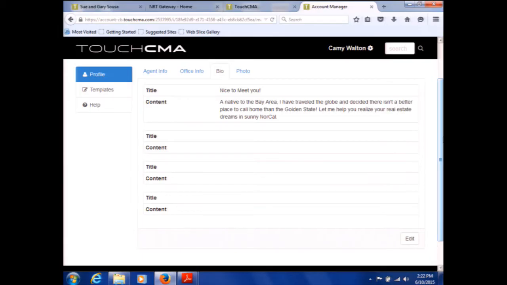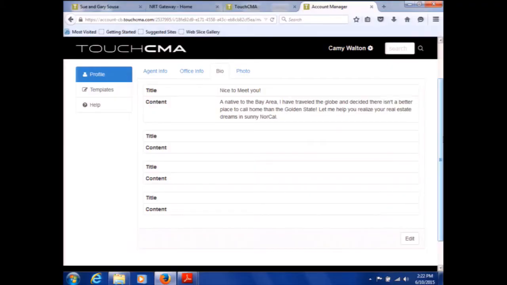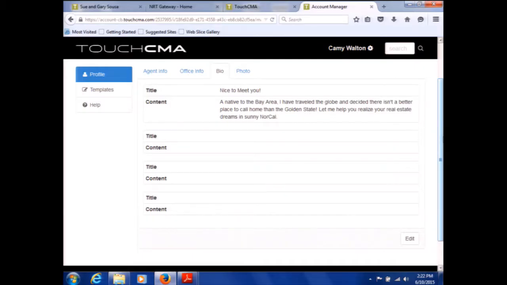Something else to mention about the subject property. I had mentioned that if you had an MLS number, I'd plug it in here, and it would pull in all the photos for me and pre-populate this space right here, which is my subject property photo. However, if I don't have a photo coming in from the MLS because I'm not using an MLS number, I can add in an image of the property if I have one, or I can put in any image that I would like and have it follow around my subject property throughout my report. Or I can choose to just leave this, and anytime I need the photo for that subject property.